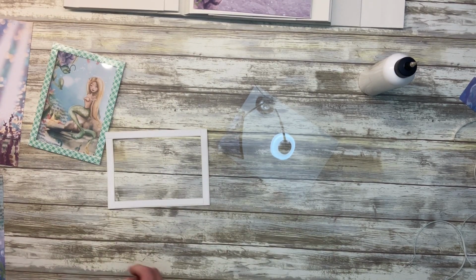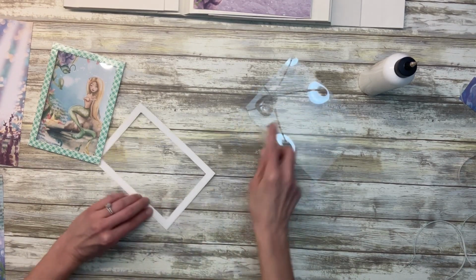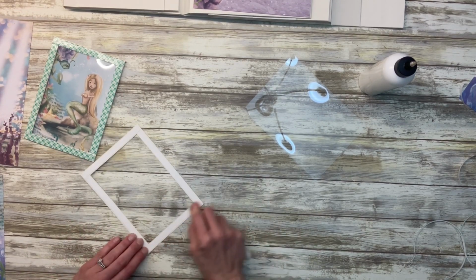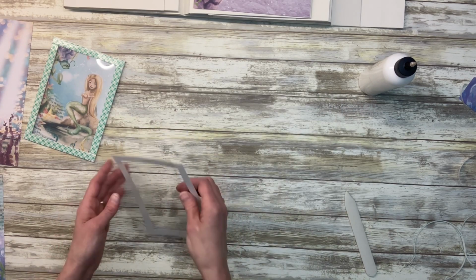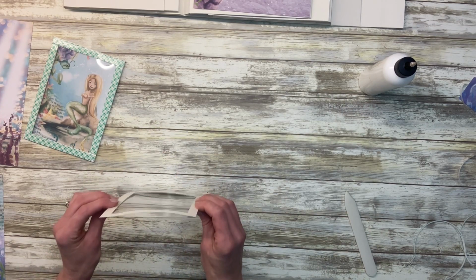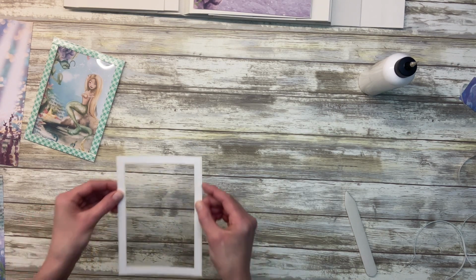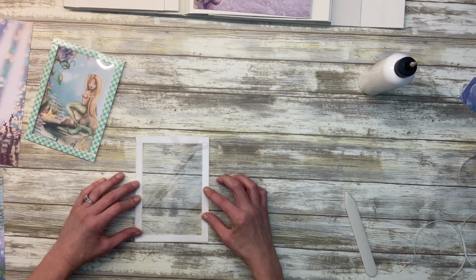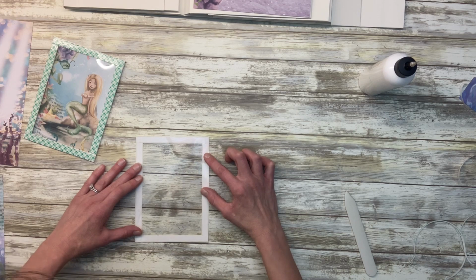Okay, so I'm gonna burnish that really well. And then, very carefully, line these two up. So I'm just gonna get them into position, which is not going to be easy because it's gonna slide on the tape backing. But get them into position as best I can.